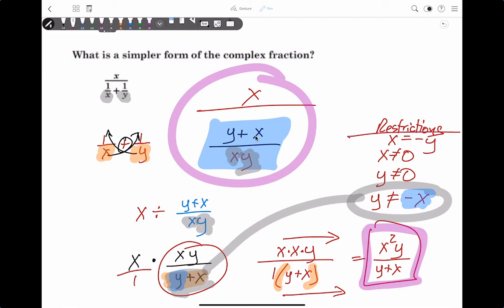So your restrictions are all of these pieces here. And notice the subtle difference was that you didn't have any other numbers that were multiplying. It wasn't like 3 minus x or x plus 3. It was a variable plus another variable. That was the difference that we haven't yet had. And that's how you account for them in that respect.